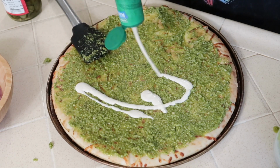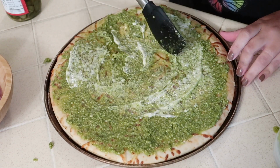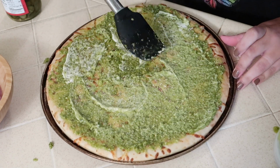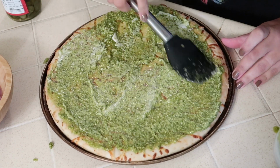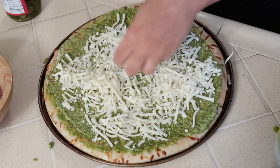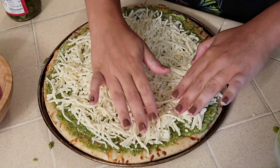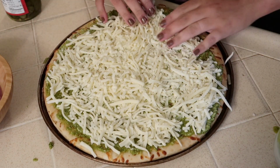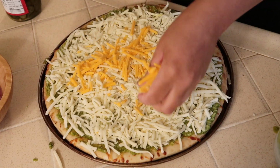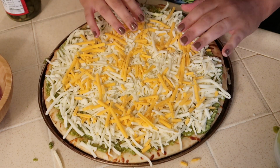And then I'm just going to add a little squeeze of some ranch on top, just for some creaminess and more flavor. So I'm going to start out with the cheese first. I'm going to layer just some Monterey Jack cheese and spread that out. We love cheese on our pizza, so I'm going to do a good amount of that and add just a sprinkle of some cheddar cheese for some dimension.